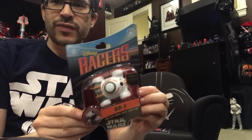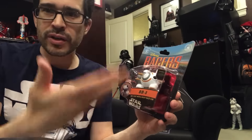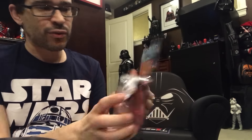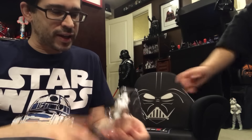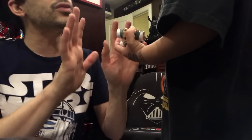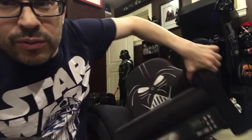Speaking of Star Wars die-cast vehicles, this was one of the Disney Racers that was missing from our shared collection. Jedi and I share various Star Wars collections, since I don't know if she'll really be interested in these as she grows older, so we're kind of growing them together. I'm certainly going to be interested. This is the BB-8 racer — I really like the style of Disney Racers because they're very unique, styled more like the actual characters than other die-cast vehicles. Okay, fine, you can take the BB-8.